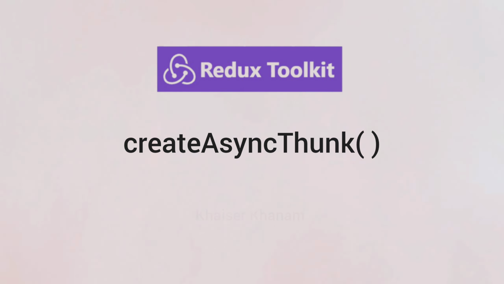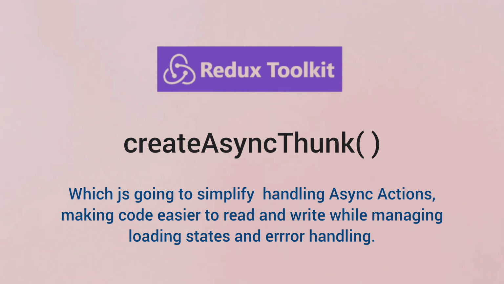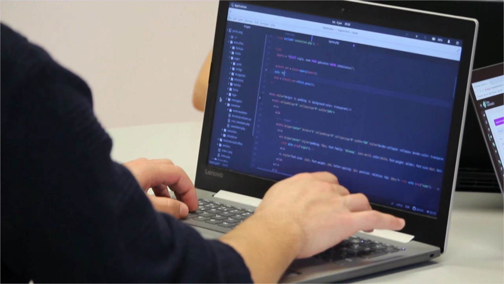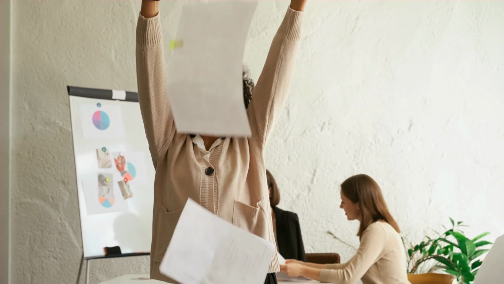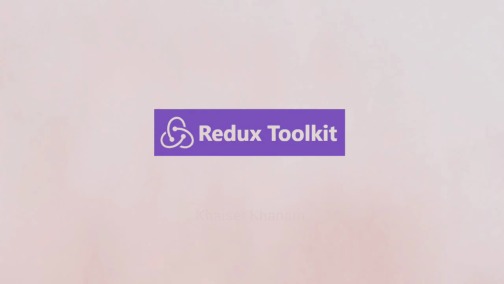So Redux Toolkit includes the createAsyncThunk function, which is going to simplify handling async actions, making code easier to read and write while managing loading states and error handling. So we are going to see how to perform asynchronous operations using Redux Toolkit. And if you see how this works, you are going to be blown away and surprised to see how little code is required to perform asynchronous operations using Redux Toolkit.